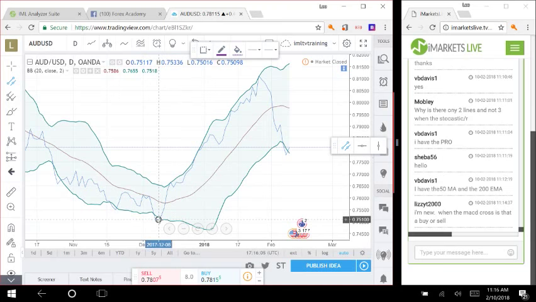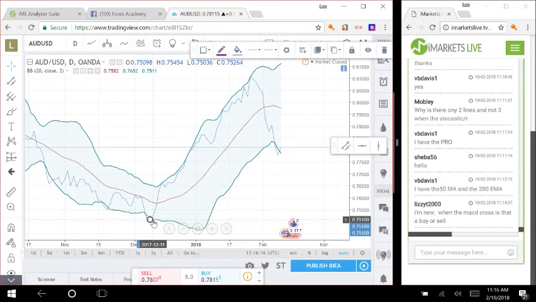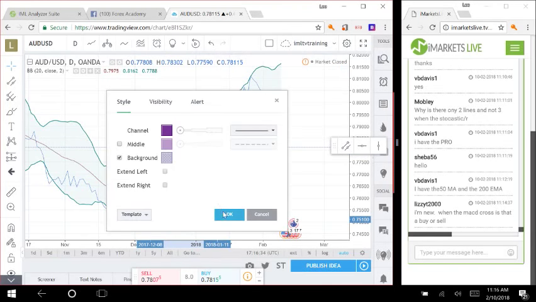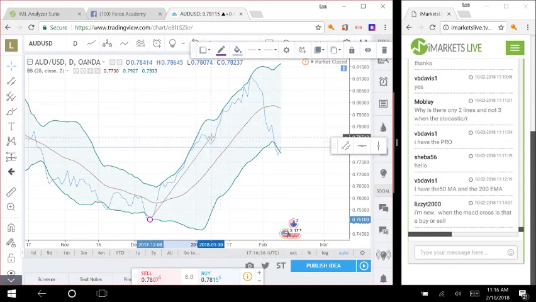So watch what happens. I'm going to tap right there, and now I have a circle. I'm not using my left mouse click or anything. I just tapped. Now I'm going to use my left mouse click and drag to the next spot. Click right there, and drop it.